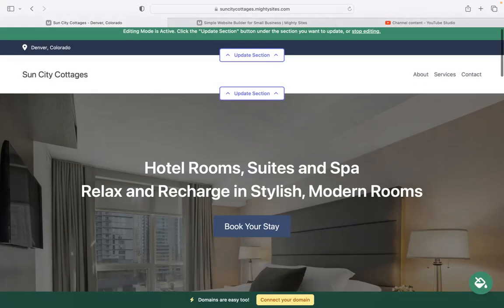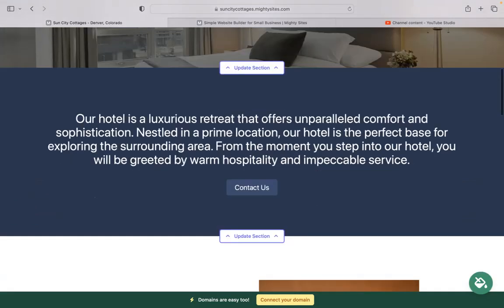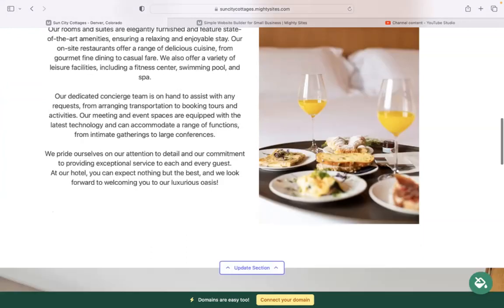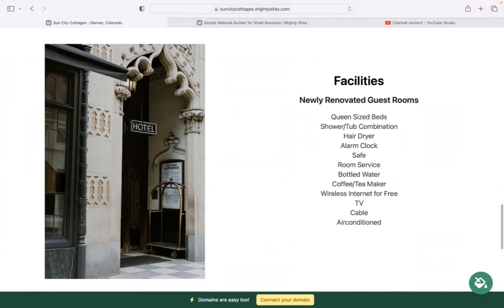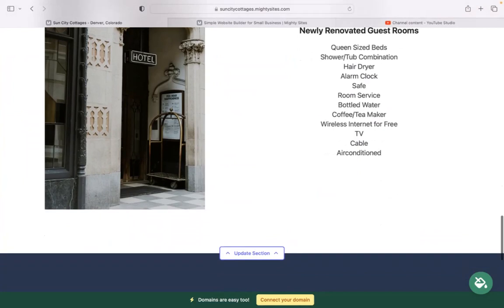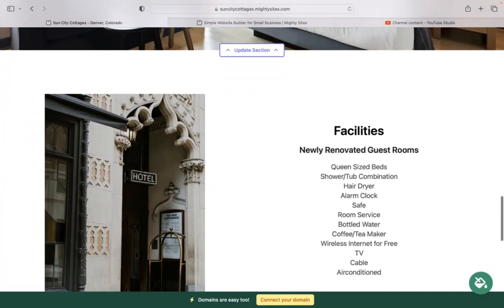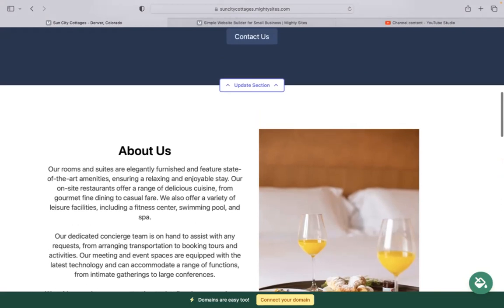So let's get started. Now, the beauty of MultiSites is we've actually pre-written all the content for you to save you all the hassle. We've also pre-selected all the images as well. They're all really high quality, as you can see. They're also completely free for you to use. However, I'm sure you've got some of your own images of your hotel. Maybe you want to make 1 or 2 amendments to this content. Perhaps you don't have all these facilities and you just want to make it a bit more personalized to your business. You don't need to know any website coding at all to do that. You don't need to be a web professional either. You can literally do this all yourself, even if you're not that tech savvy.